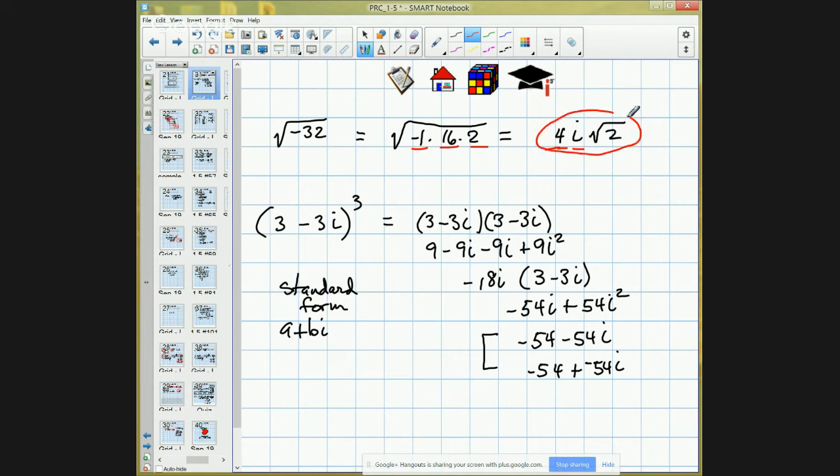Hey, I got a question for you. If we were doing this problem up at the top here, and the book said, put your answer in standard complex form, how could you answer that? You just need a real number plus the imaginary number. You could just say 0 plus. We usually like to have the i on the end.